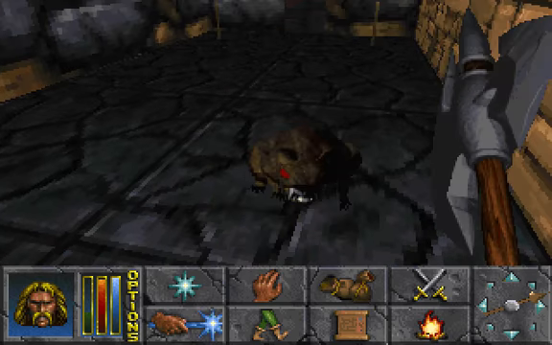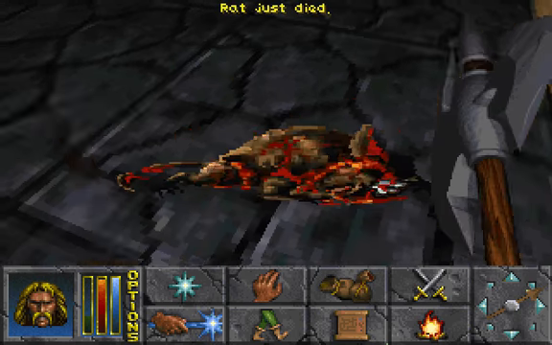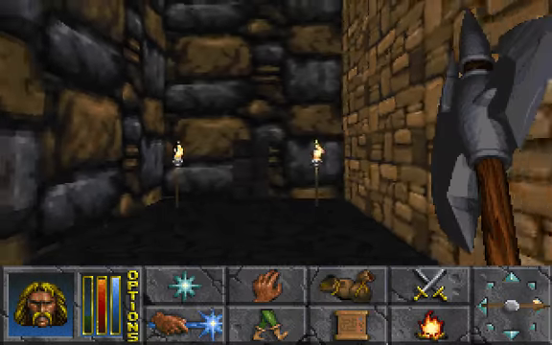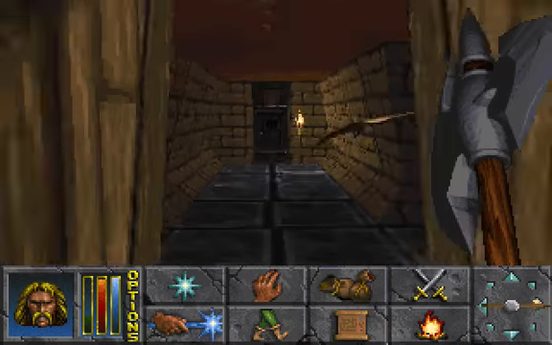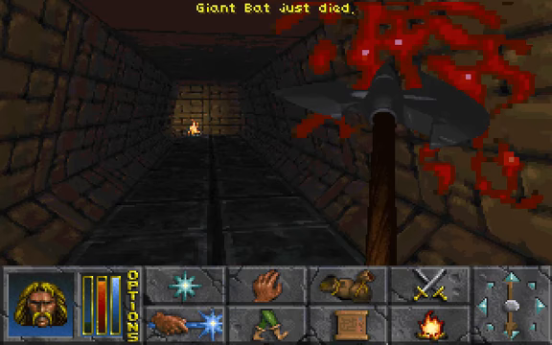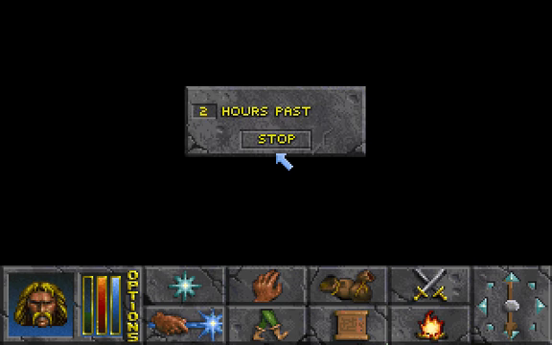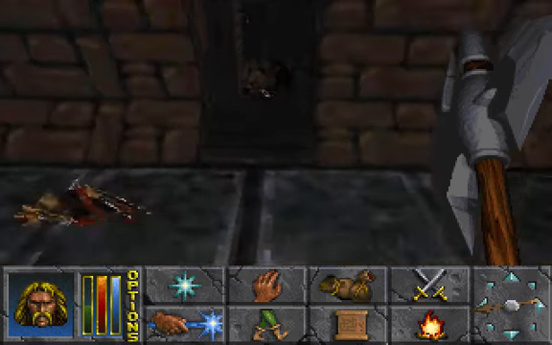Seems not. Face the wrath! Minor creatures. Oh boy, don't die to the bat. There we go. Of course there are enemies nearby. There are always enemies nearby, aren't there?